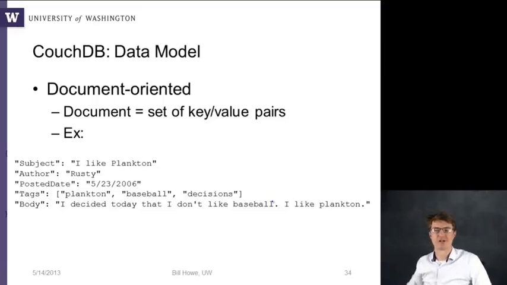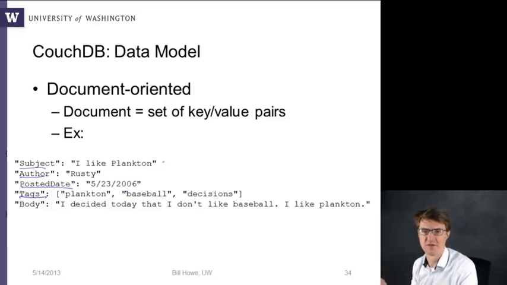So the data model here is document oriented, as we said, where a document is a set of key value pairs. And so in this application, these are perhaps blog posts where they have a subject, the key is subject and the value is some text string, and they have an author, and they have a date on which they're posted, and then they have a set of tags, and this is what makes it a document model. We said they could be nested, so it's okay to have a list of objects here. And then they have a body, which is another string. Fine, and you'll notice that this is actually JSON compliant. We looked at JSON in the Twitter assignment, and so it's another occurrence of this. One of the reasons I wanted to make sure you're working with JSON before is it does get popular. And so in CouchDB, all data is represented in JSON, and all the requests coming back are represented in JSON as well. Okay.